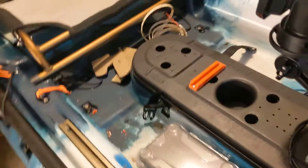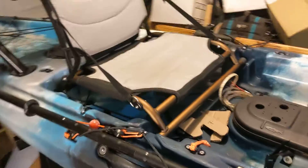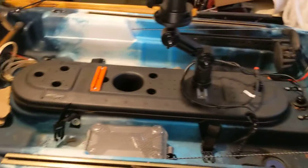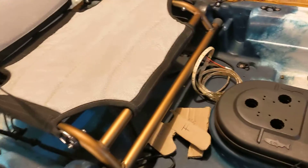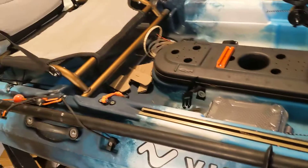Here to make a little update video. I purchased a kayak a few weeks ago — it was bare bones and I'm still working on installing all the parts for it. I wanted to go over it and give a little bit of feedback on what I've been doing. This is a Vibe Seaghost 13, so it's 13 feet long — it's the 2016 model, I believe.